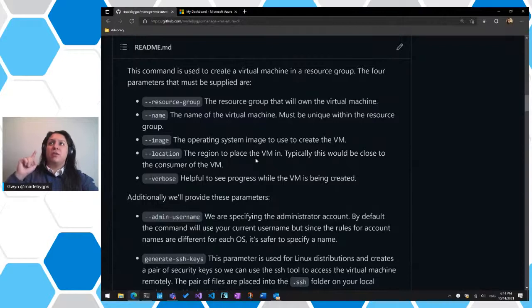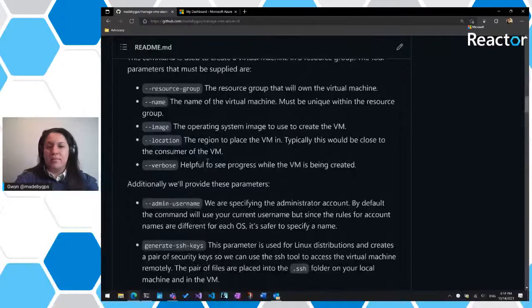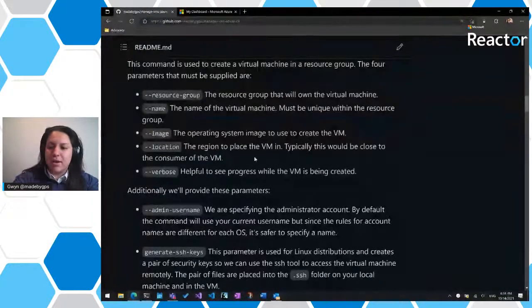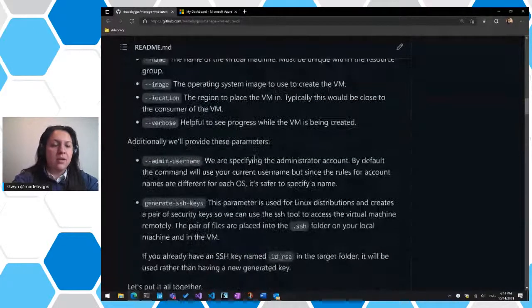Now, do keep in mind, when you are using a resource group, it has a location to it. So, for example, mine was usually East US 2. But the resources that live inside of those groups don't necessarily have to be in that same location. The location of a resource group really only tells you where the metadata is going to live, which is important for you to know. But again, they could be in different locations, which is why you get the option to specify this. And whenever I'm using the CLI, I like to use --verbose because it gives you more output in terms of the progress and things that are happening with the command line itself.